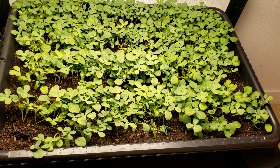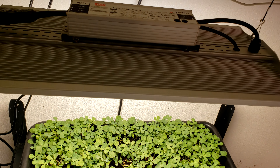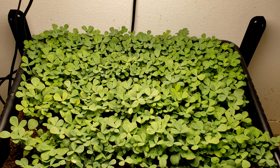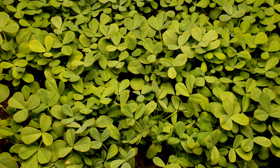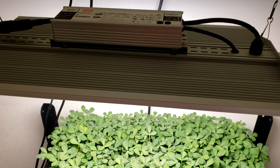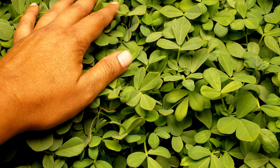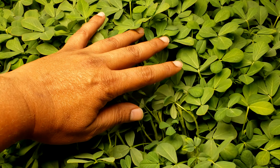In a few more days the fenugreek greens have been growing quite well and the progress continues. You can see they have been successfully growing under this Vipar Spectra XS2000 LED grow light and the leaves are looking a lot better now. I had a lot of nutrients, compost, and worm castings mixed into the potting mix, so I didn't really need to add any more nutrients or fertilizer. Fenugreek doesn't really need a lot of fertilizer — you can grow it in a rich organic potting medium and it grows great.